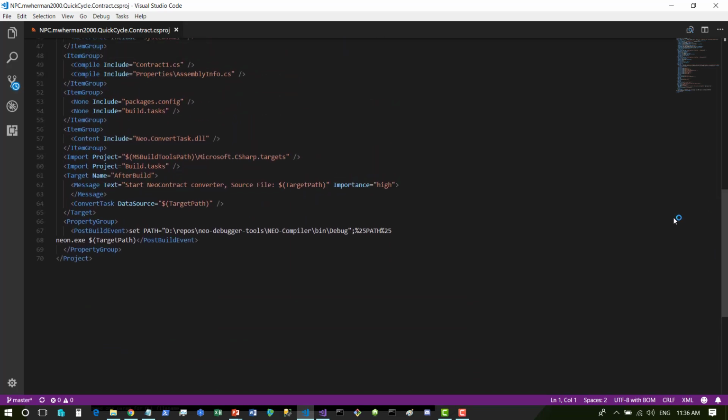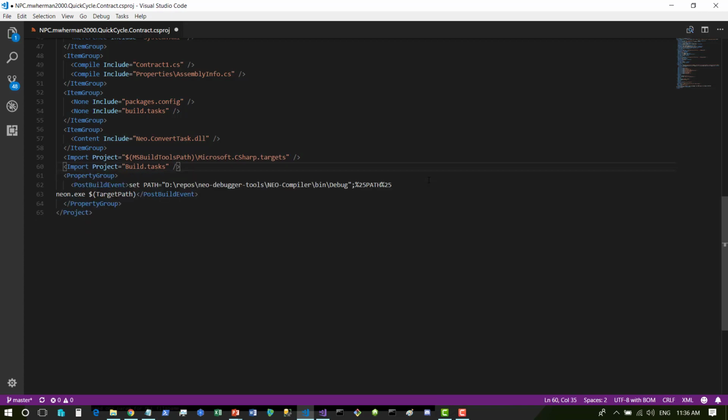We're going to go down here, and near the bottom there's this last target, which is like post build instructions, and this is what is provided in the Neo Smart Contract extension. So we're just going to delete that, like that, and we're going to close. This is a mistake I make quite often. Whenever you close Visual Studio Code without saving the file, it'll actually keep the file in an edited but unsaved state. So always make sure, if you're using Visual Studio Code, to actually save it. I just did a Control S to save that out.